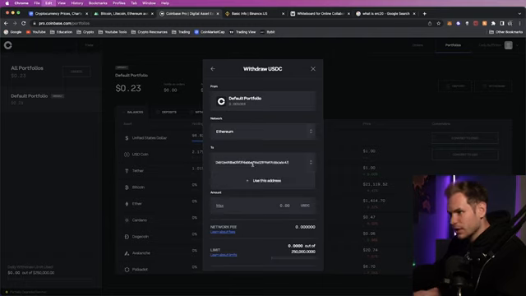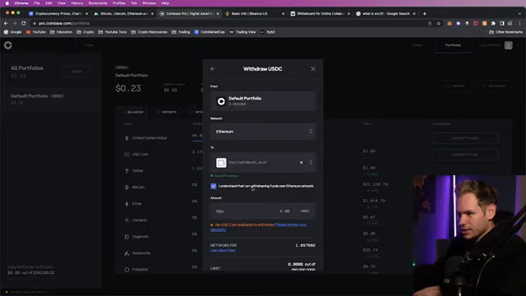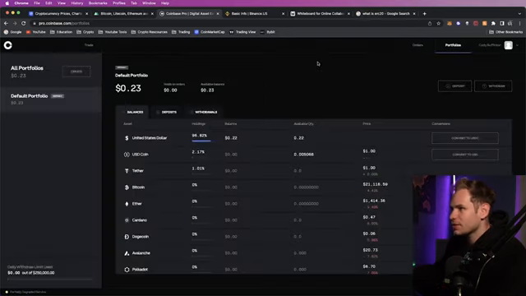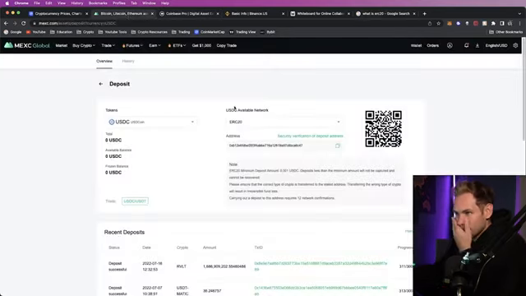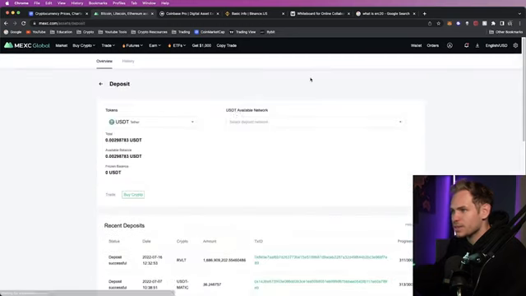We come back here, we check, yep, we're on ERC20, the Ethereum network. We click this, we go here, we click use this address, and then it has this little green check. Yep, that's a valid USDC address. I understand I'm withdrawing funds over the Ethereum network. There's a lot of warnings, so luckily there's that. Then you click withdraw, and after 14 confirmations, you would come in here and see it show up down here. You can go to history and whatnot, and it would show up as one of the confirmations. So that is how you get your funds onto a different platform like that.